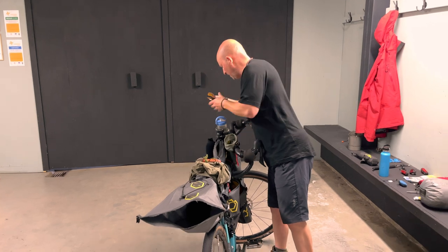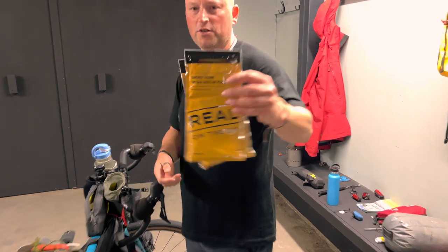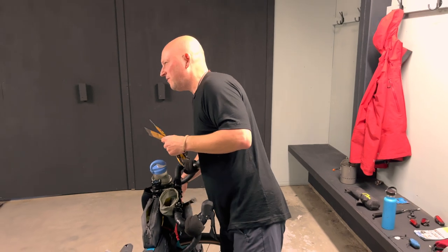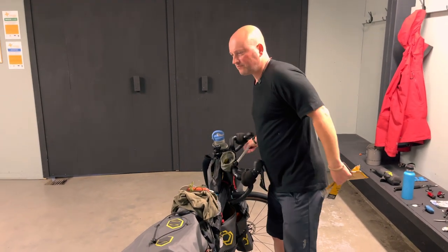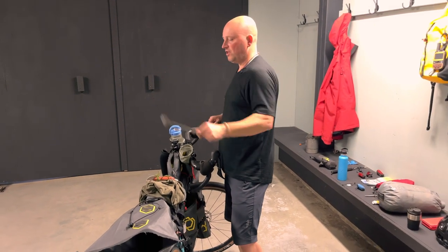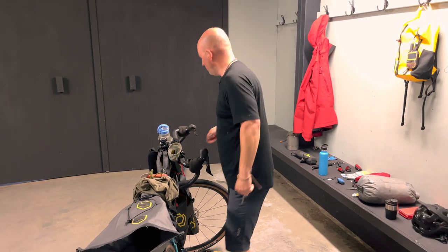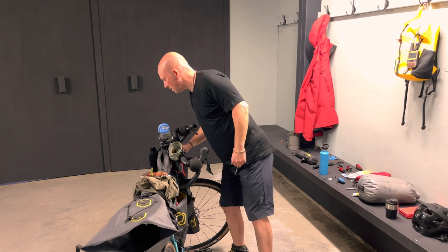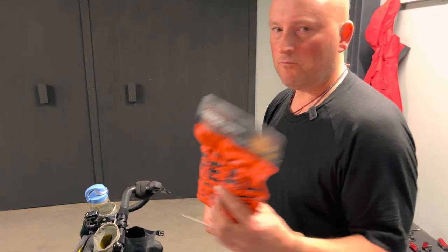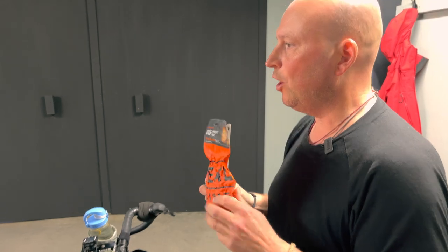What else we got in here? Aha! We've got these energy drinks, also made by Real Turmat. So kind of like glucose and peach and lemony flavor, really nice stuff. An extra spoonie, because if you lose your first spoon, you're going to have a problem. And these spoons are great because they're long, and you need them long because we're eating dried food. Again, real dry food made by a lovely company in Norway called Real Turmat.